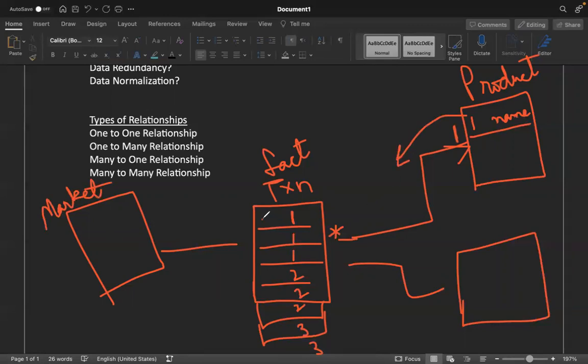Given the area code, let's say area code 970, a transaction happened, and in another area code, a transaction happened. So given the area code, I can reference this table and a unique record will be identified, the state to which that area code belongs. So this is the one side of the relationship, and this is the many side, because in that area code, multiple transactions could have happened. So this is one to many, and from this side, it is one here and many here. This is one here and many here.